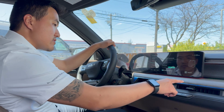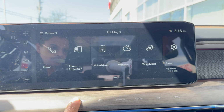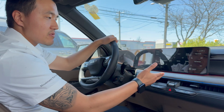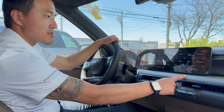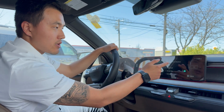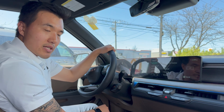When you're going through this vehicle, you're going to notice that this is all flush with the dash. And in order to press it, there is tactile feedback and it vibrates so that you can use it as well. You still got your familiar home, map, search, media, and start buttons as well. The start button is customizable to whatever things you want to feature. So if I wanted to go with passenger talk, instead of swiping down, I can now just press this button and you'll be able to access it and get on your way.